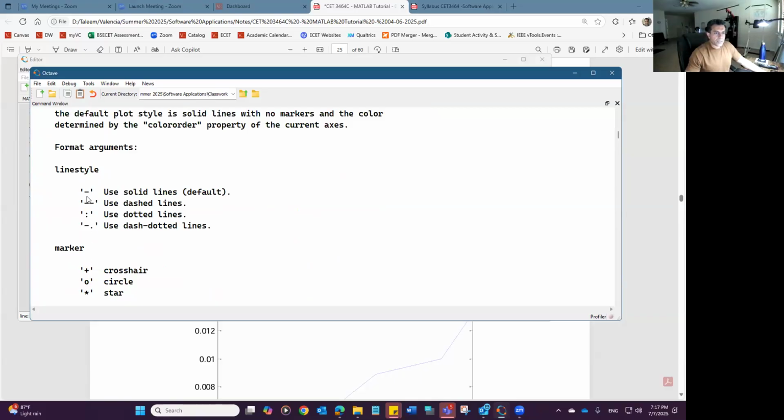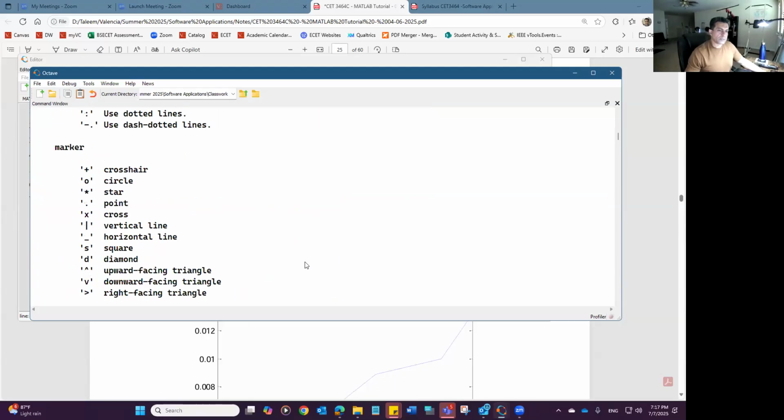So line style, the default line style is just a dash. You can use 2 dashes for the dashed line. You can use dot, colon, that is for the dotted line. You can use dash and dot for the dash-dotted line. And you can use markers. I showed you the marker of circle, O, sorry. You can use plus sign, asterisk, cross, all those things as markers.